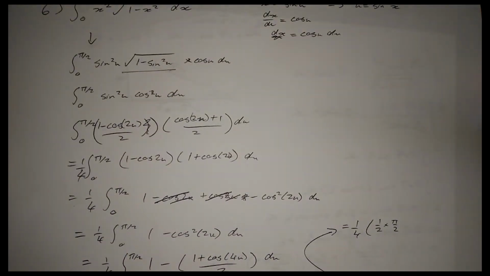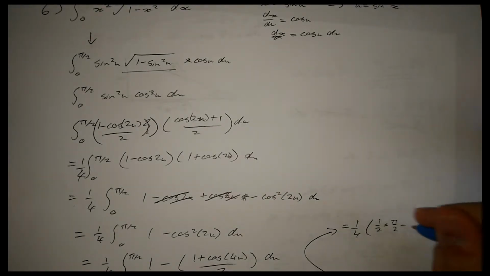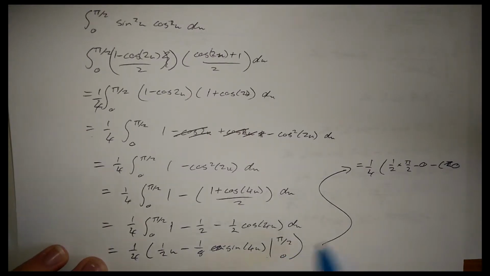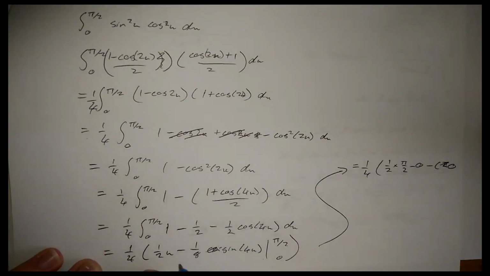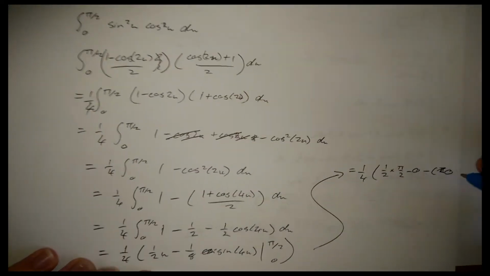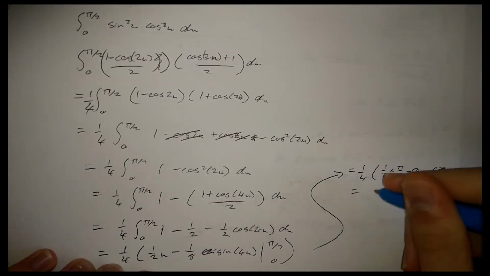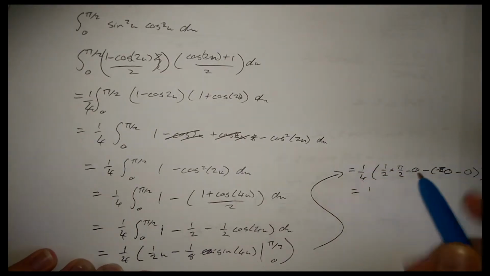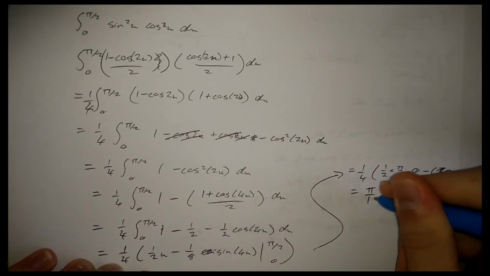Well, sine of 2 pi is just 0, so that's just minus 0, and then minus 0 since we're subbing that in over here. So that is our lower bound now, which we're working with. Sub 0 into there, so that's just minus 0, and then that remains at 0 for sine of 4u. So hence we have a half times pi on 8, so that's just pi on 16. So it simplifies down nicely.